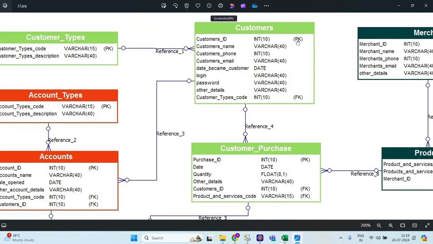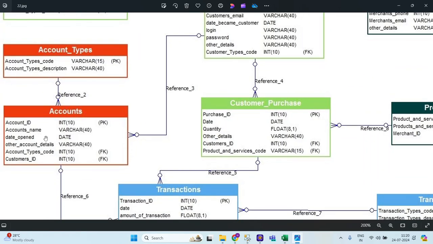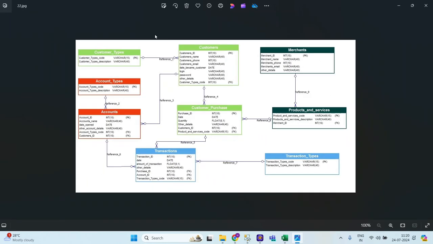We will show all this, primary key and foreign key, in detail later, but for understanding purposes I am just showing you that customer ID is the primary key in the customer table, whereas the same customer ID is a foreign key in the accounts table. So primary key and foreign key relationships are also maintained, right?